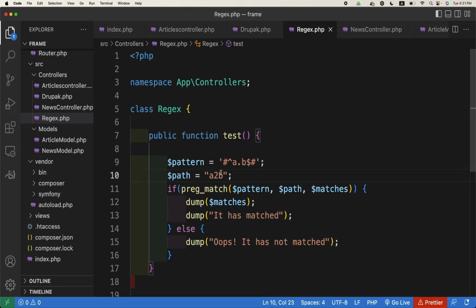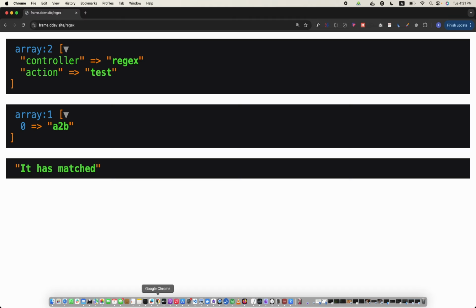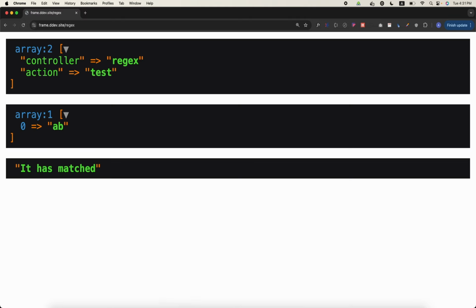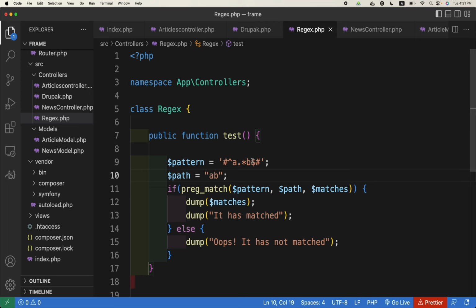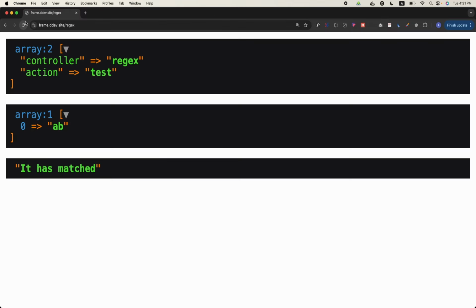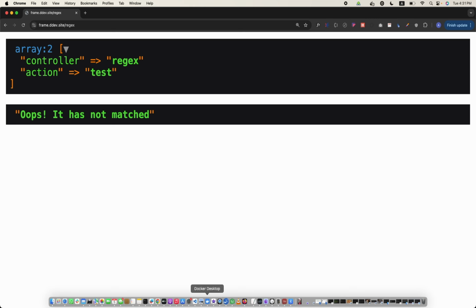Okay, and if I want to have a repetition of these, what can we do? This. So what does this mean? 0 or more times. Yes, sir. So do you think AB will be matched? Yes, sir. Why? Because it can allow 0 or more times. Exactly. So this will be matched. But if I change it to plus, what do you think it should be then? At least one character should be there, and it is not there, that's why it's not being matched.